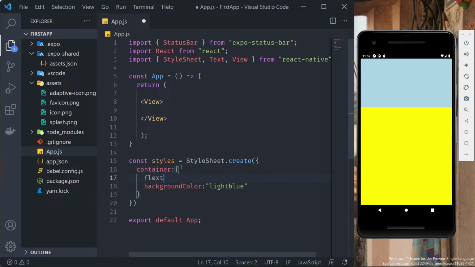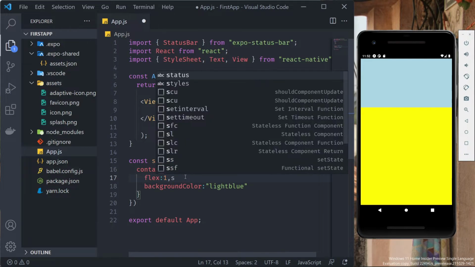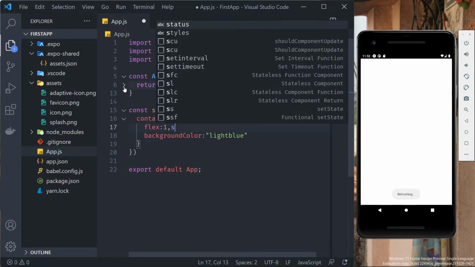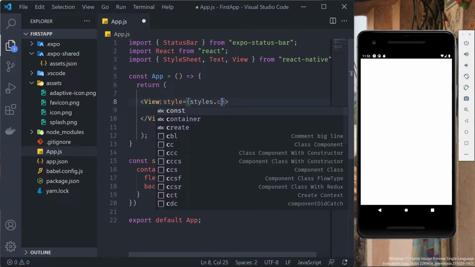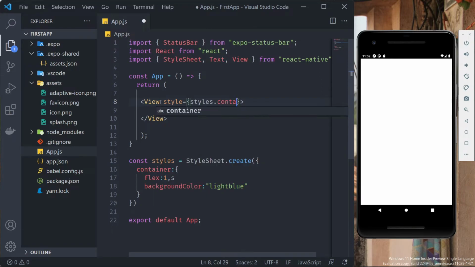If you go with flex of 1 and save this, how can we apply this container to this particular view? So go to style, and inside one set of curly braces, we can pass styles.container.